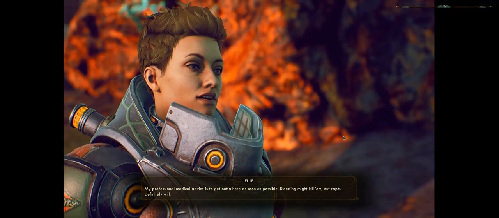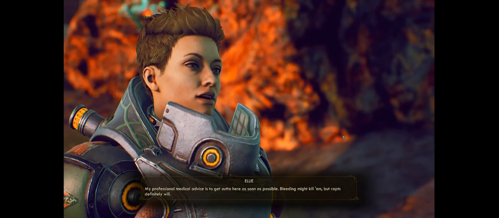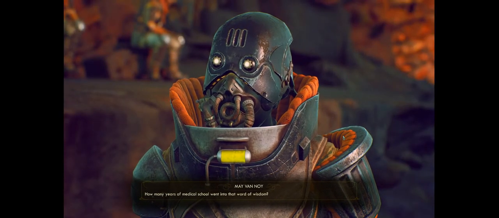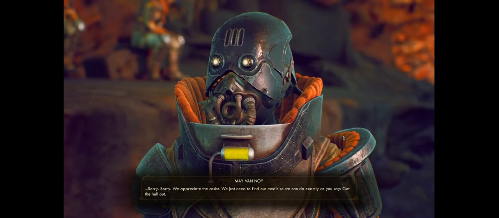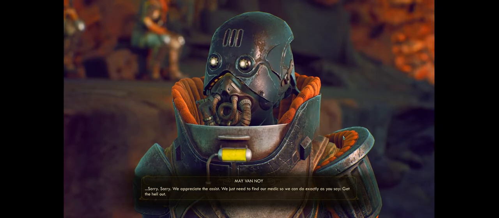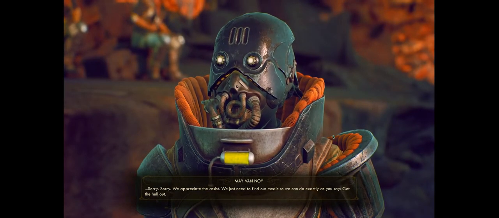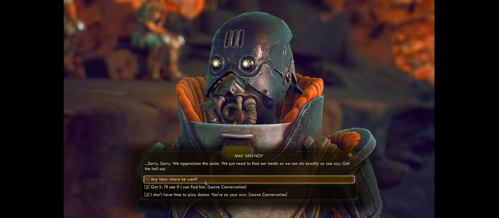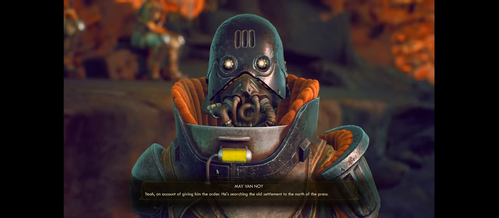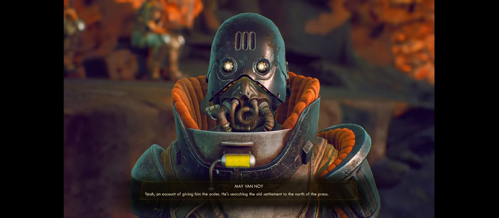My professional medical advice is to get out of here as soon as possible. Bleeding might kill him, but rats definitely will. How many years of medical school went into that word of wisdom? 3. Sorry. We appreciate the assist. We just need to find our medic so we can get out of here. Yeah. On account of giving him the order. He's searching the old settlement to the north of the press.